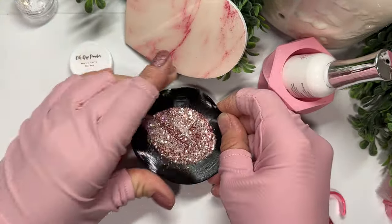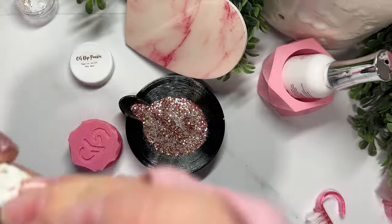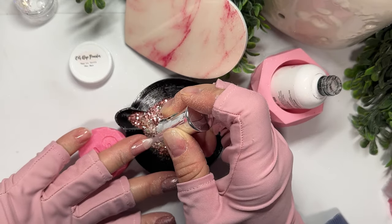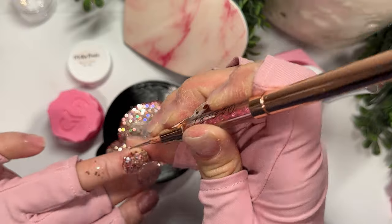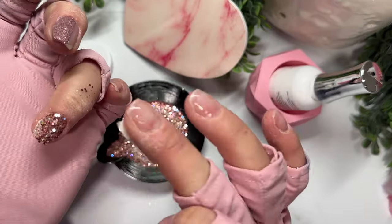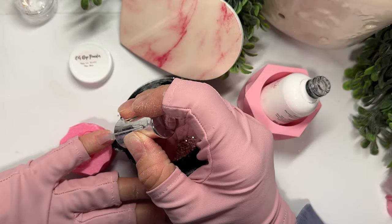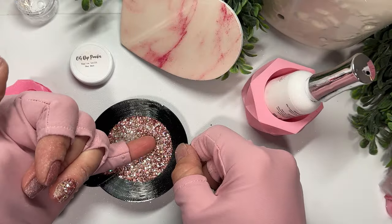Anytime I'm using a mini chunk glitter like in this video, I skip the tape on my nail for the color blocking. You don't have to use tape if you're not a perfectionist and you like a simple color block that doesn't have to be perfect. When you're using glitter, a little bit can get over the line of your color block and it still ends up looking really good — it's like a cross between a super straight color block and an ombre. That's actually one of my favorite easy color blocks to do where you don't have to use tape, because you're using a glitter on the other half.